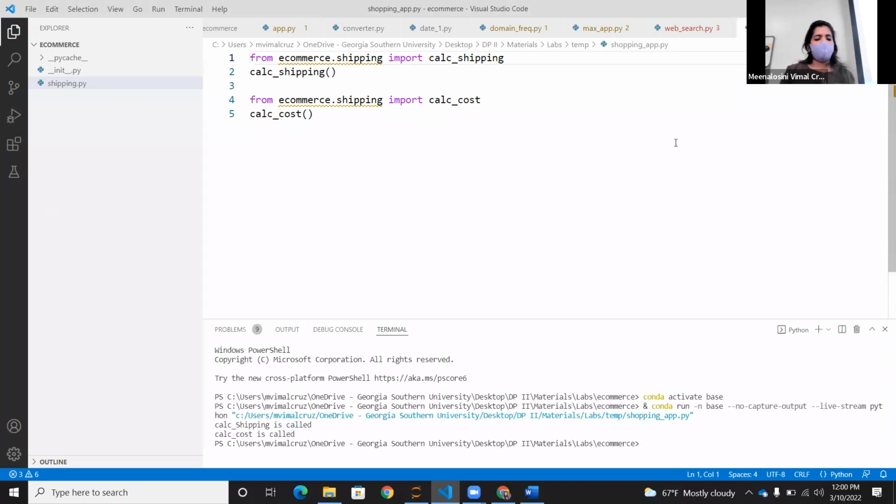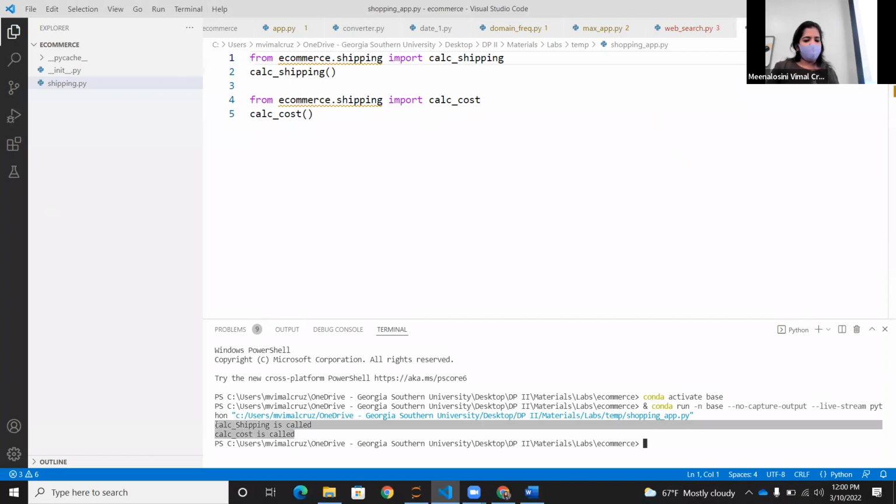You can see when you call it, we didn't have anything. We simply say printing this and that is getting printed. So this one just helps you to understand how a package works. The only thing you have to remember is that you have to create a folder that should be the package name. The second step is you have to create an init function, which is the empty function. The third thing, you have to create the module inside that package. And the fourth thing is you have to create the main file outside the package. Then you know how to call the function which is inside a module which is inside the package.